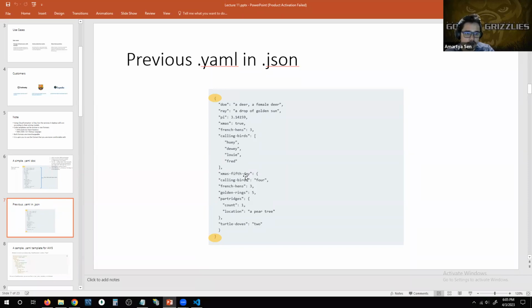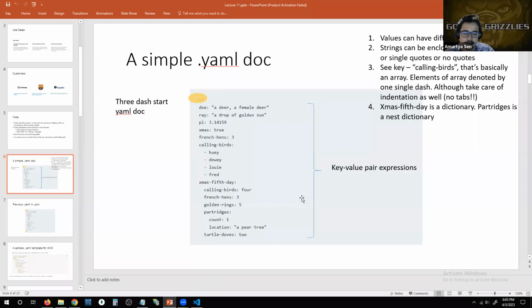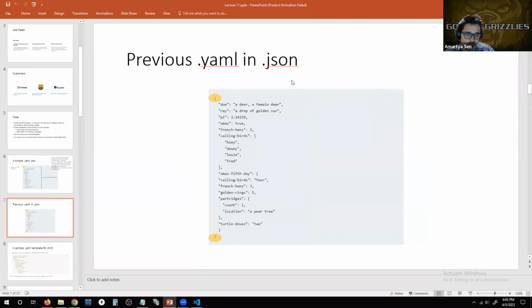Similarly, if you're working with a dictionary, and again, a dictionary at the end of the day is basically a nested object notation, okay? So that means if you start a nested object, you need to enclose everything within curly braces, just like you did at the very beginning for your entire script itself, right? And everything else will remain the same. So these are the basic structural differences when it comes to working with YAML or JSON, right?